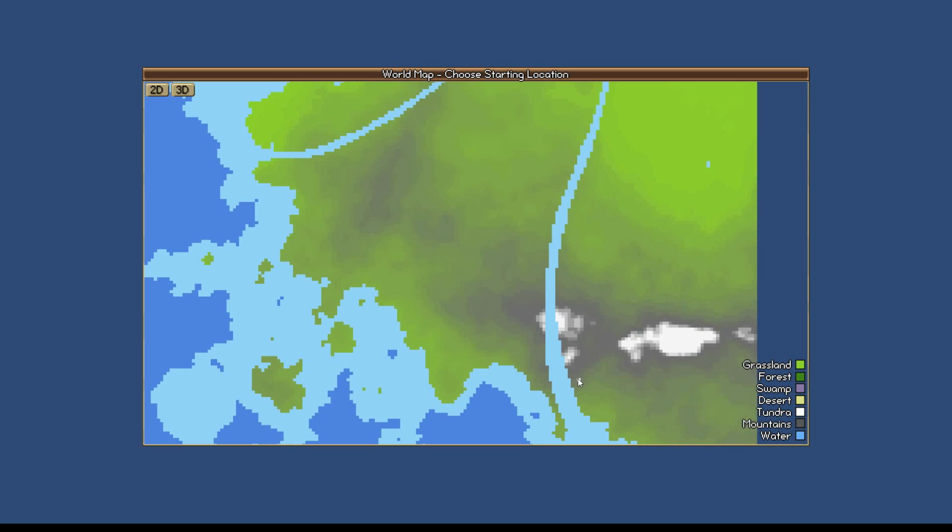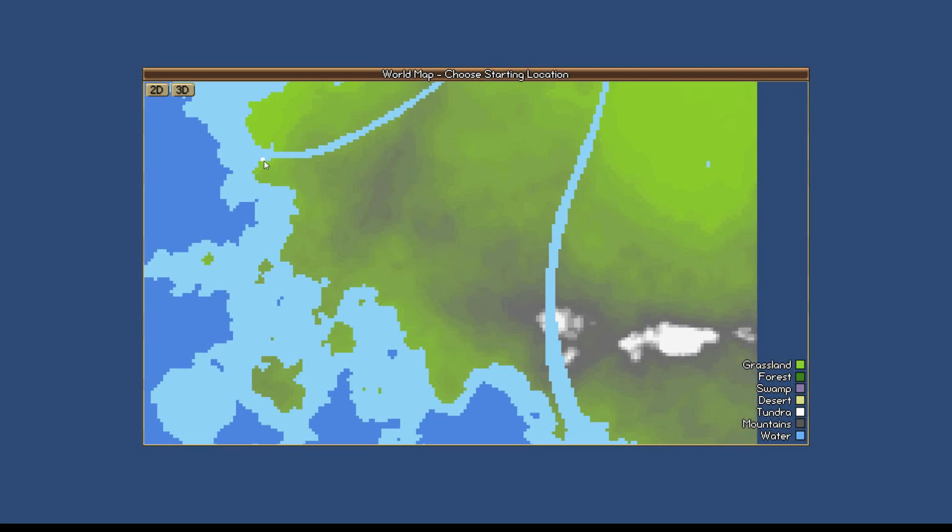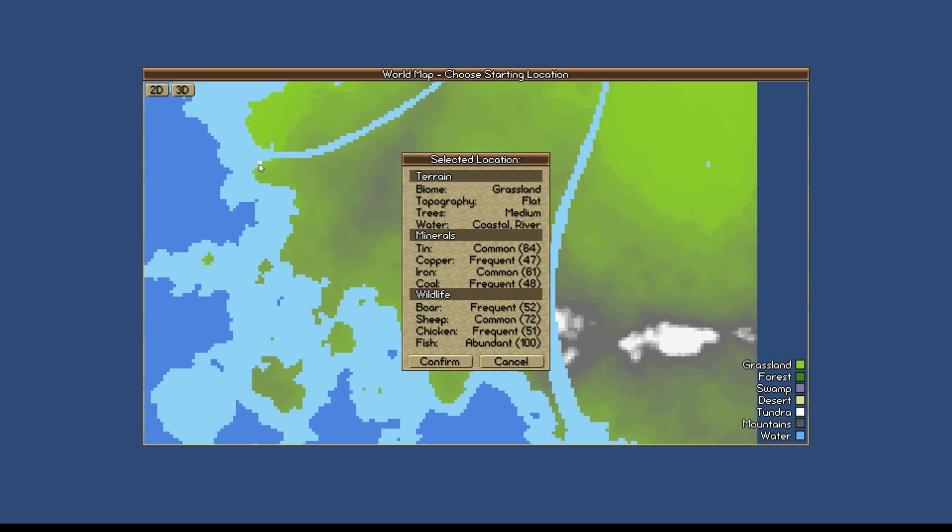So let's see here if we can find a nice area. So this is a river. I usually like to have a river and a coastline, so we don't get ambushed from every side eventually. So for example, here there are a coast and a river, and it actually has a pretty good abundance of everything. So let's just jump into here and let the game start up.